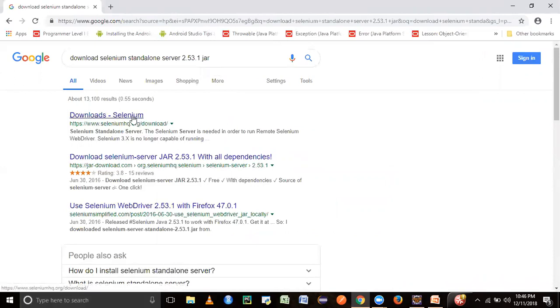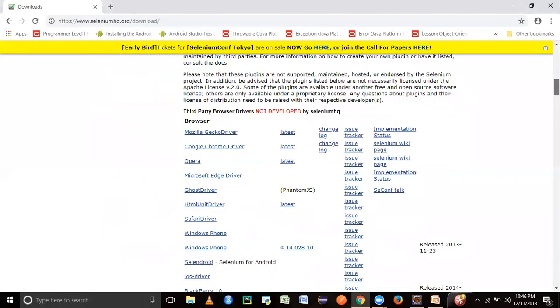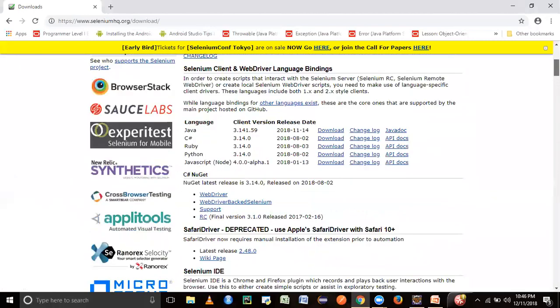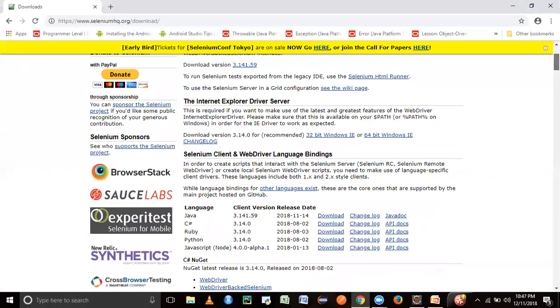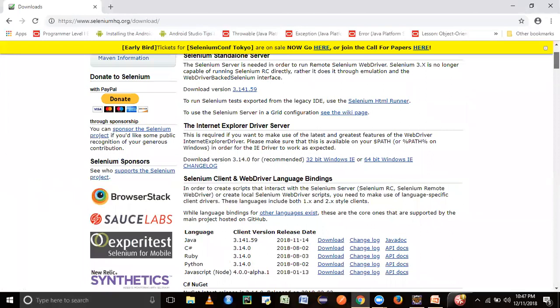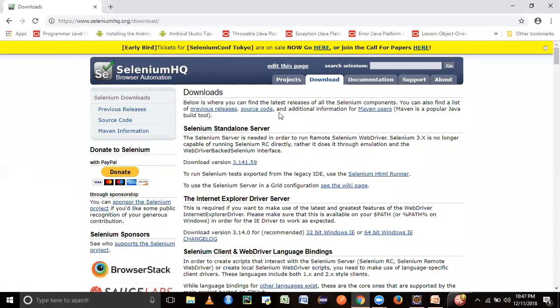So you just have to go to the official website, seleniumhq.org, and you can choose which version you want. This is the latest version available if you wish to download that. If you want to go for any previous versions, they have a link as well, right? This is the Java Selenium client. If you download this, it will give you the Java jar file for Selenium. But the Selenium standalone server, if you download it, is actually more than enough, because that will even support Java as well. Here they have given a list of previous releases as well.